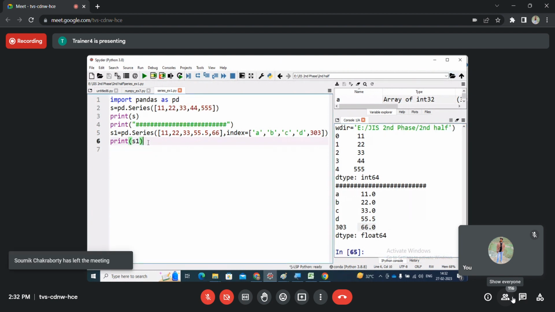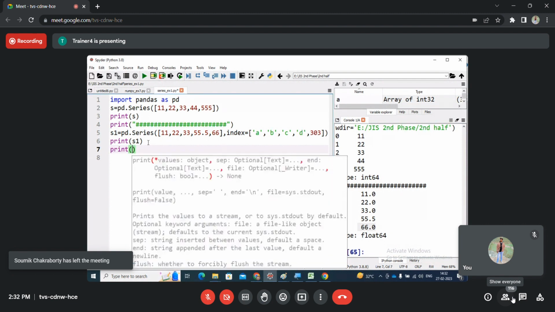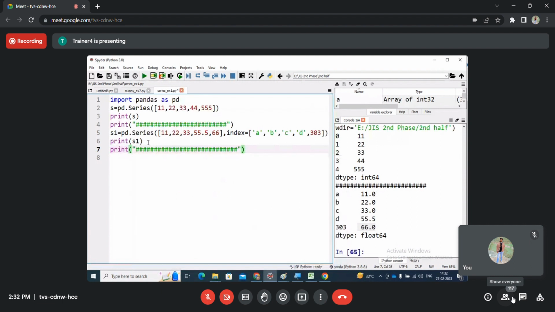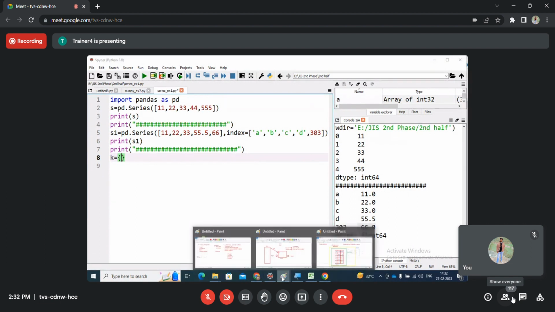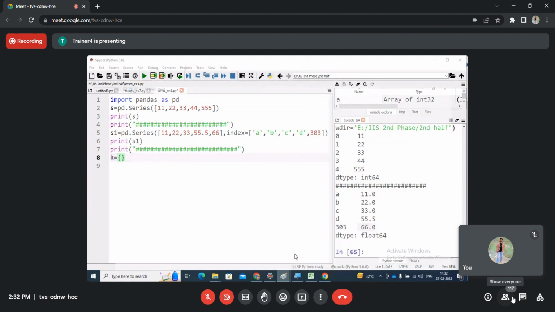Now, in case of Python, maybe I declare a variable, K equal to, actually this is called a dictionary. What is a dictionary? Those who don't know, you need to know.